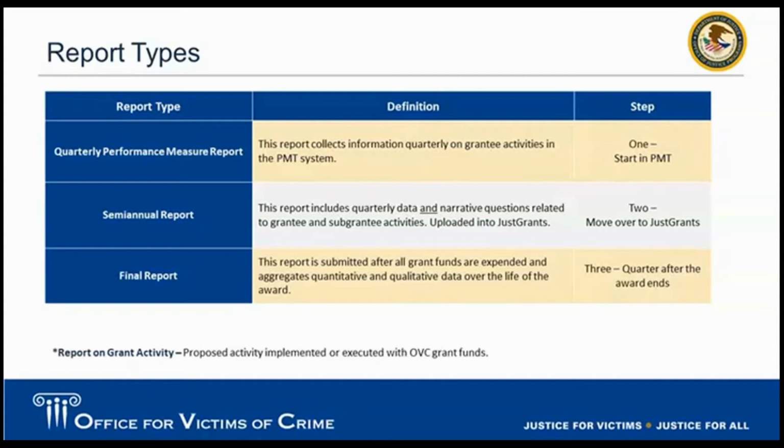There's a character limit to it, but you're completing it as an essay, and it's really meant to inform your grant manager of what the quantitative data means. So you're speaking to the grant activity, to those numbers that you are inputting on a quarterly basis. The semi-annual report, as you see, it's semi-annual, so it's twice a year. It's not quarterly. It does encompass 2 quarters worth of data.